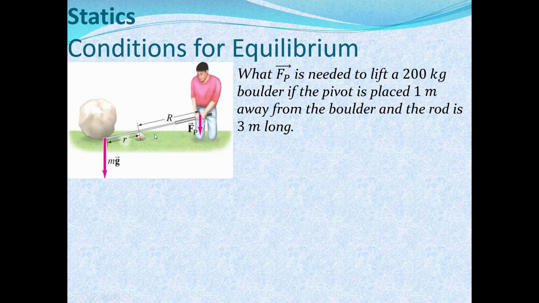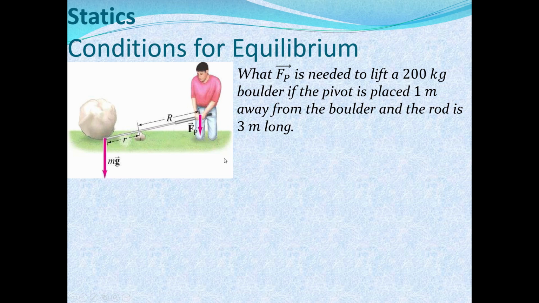Now, you cannot do some of the forces here because even though you see that there are 2 forces drawn here, there is a third force that's not drawn, and usually in a lot of these diagrams, it won't normally be drawn. There's a force coming from the pivot because this is a normal force. It's something touching a surface. So there's actually a third unknown force. If we try to do sum of the forces, I know what this force is, but I'd have 2 unknowns. So I can't do that. I have to do sum of the torques.